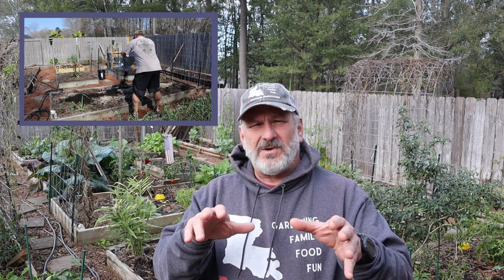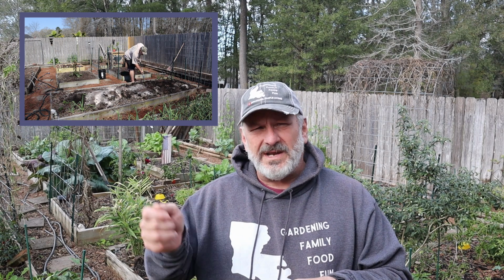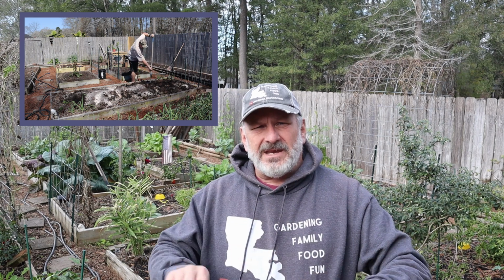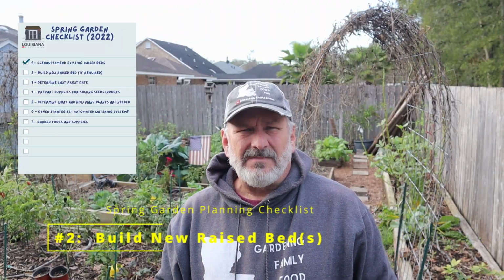But I do take those components I just described, Mel's Mix. I use some azomite rock dust for some micronutrients as well. And then I take my fork and I basically just work it into the top 6 to 8 inches of the soil. Mix that in, and some say you can just put that compost on the top, just top dress it. I like to mix it in a little bit.